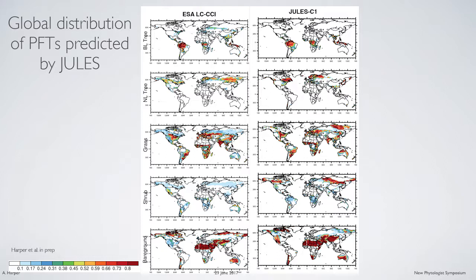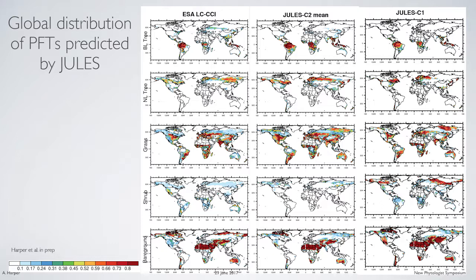So with the updated physiology and 9 PFTs, we get a few more broadleaf trees outside of the tropics. It's still not perfect, but it's better. The boreal forest is much better, and we've removed that really high bias in the shrubs. And once again, the larch did really well. They did all right, so I was pleased. This was one of those things I spent hours worrying about, how are they doing. So it turns out that the trade-off between SLA and leaf lifespan is really important for enabling them to survive in this cold continental climate.